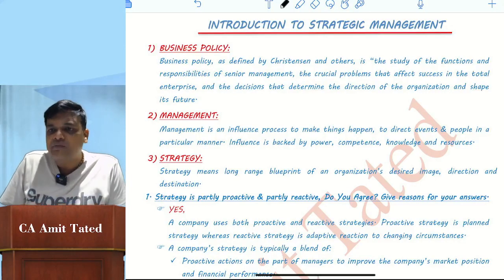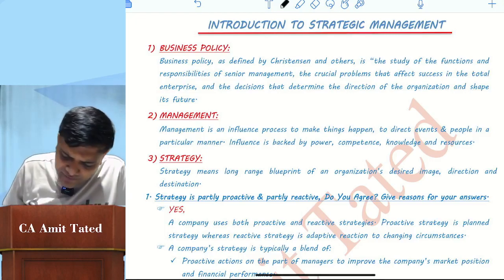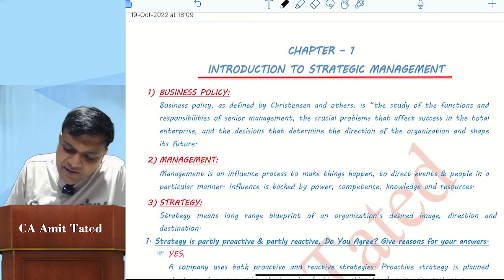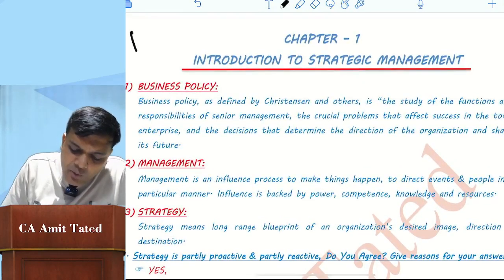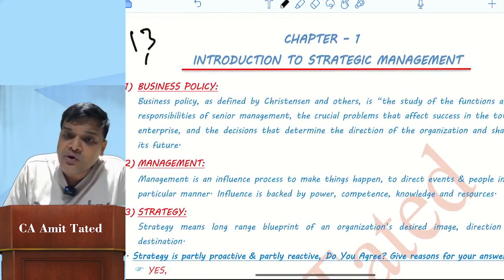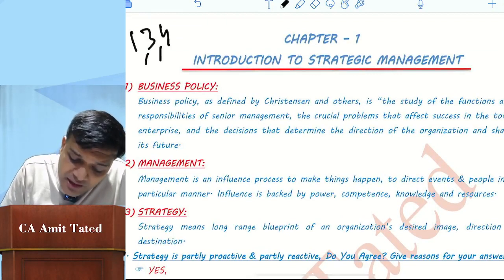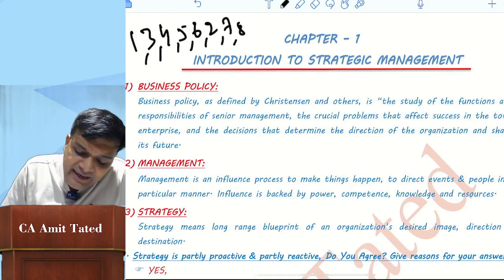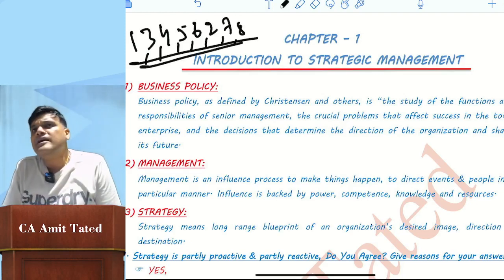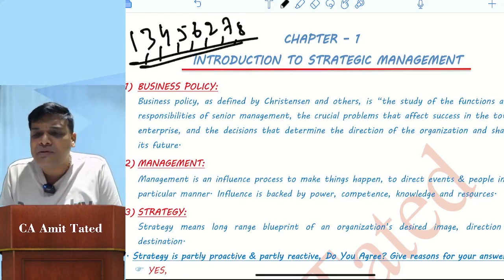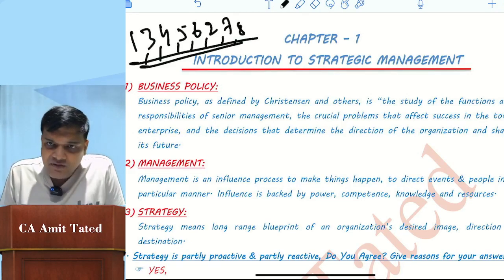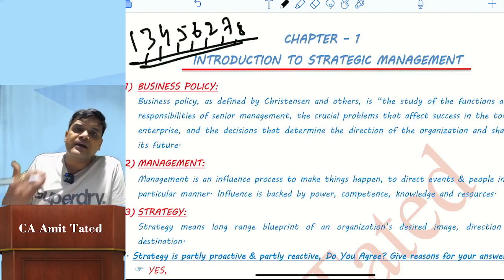So basically this is with respect to your strategic management part, where we are covering a total of 8 chapters. The chapter sequence I'll be covering is like this: chapter 1 first, then chapter 3. After chapter 3, we'll cover 4, 5 and 6. After that we'll cover 2, 7 and 8. Probably we may require 3.5 hours of time. Whatever it may be, this is the scenario. Just make sure you are into my flow.